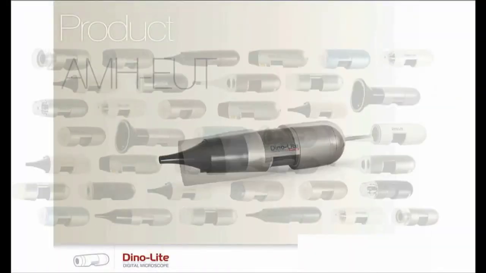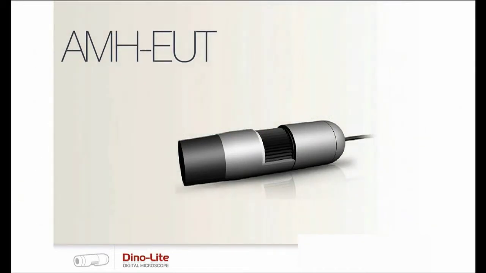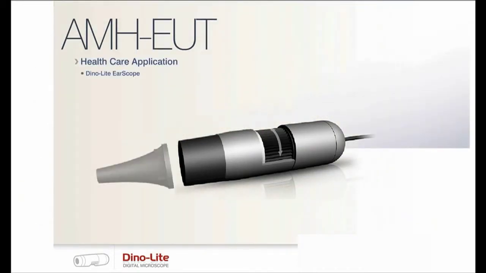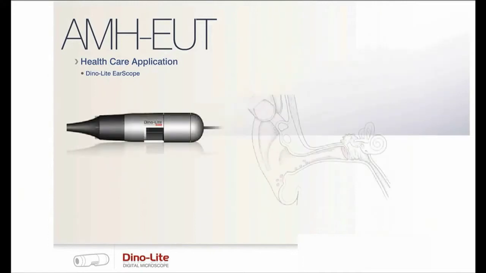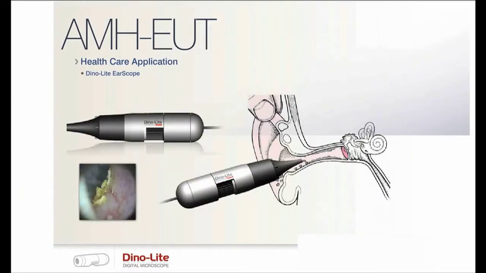You will notice that the EUT V3 comes with three different diameters of ear specula: 3mm, 4mm, and 5mm. This CAD drawing will illustrate some of the key physical features. Application is easy - slightly lift the ear and insert the specula.